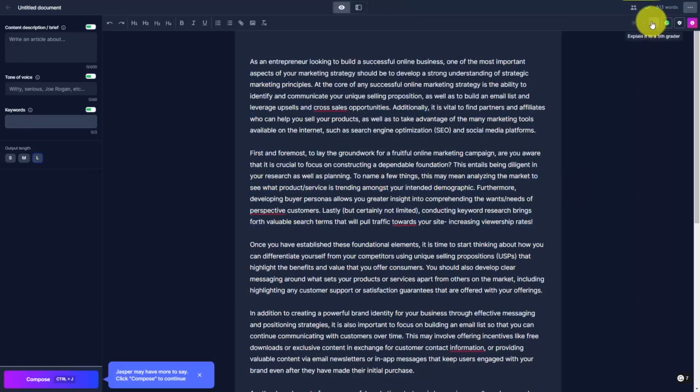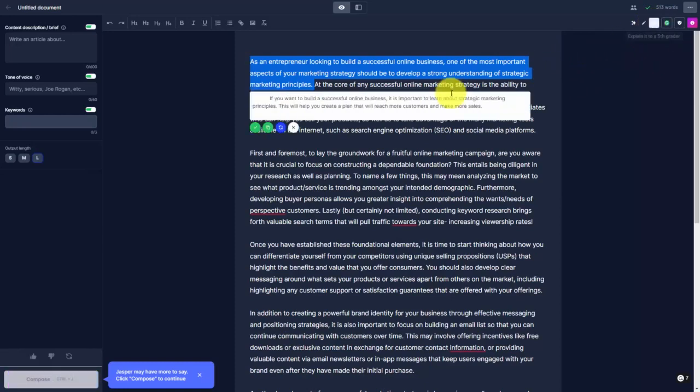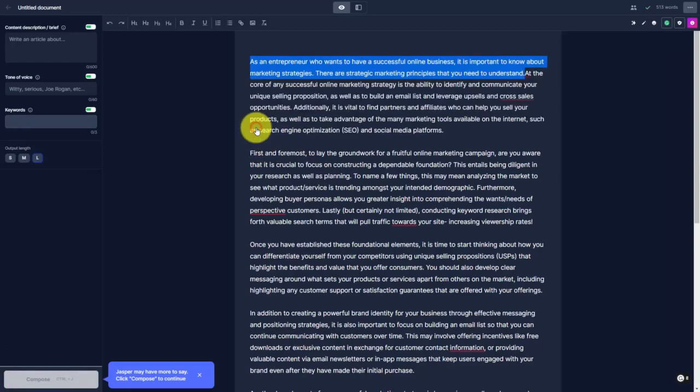What you'll also see here in the right-hand corner is an element that says Explain it to a fifth grader in order to make your content simpler. For example, you can take one aspect of your document, and you'll then see this menu available to you. You can click this button that says Explain it to a fifth grader, and you'll get more content here that you can use. You can try it again, and if you like what you see, you can then replace the text.